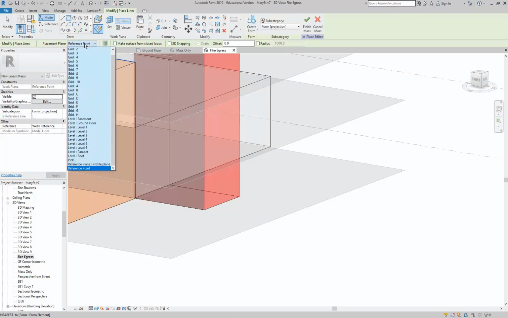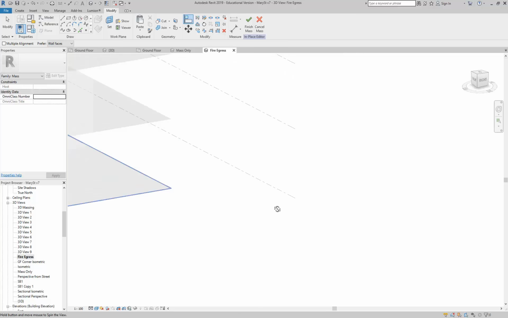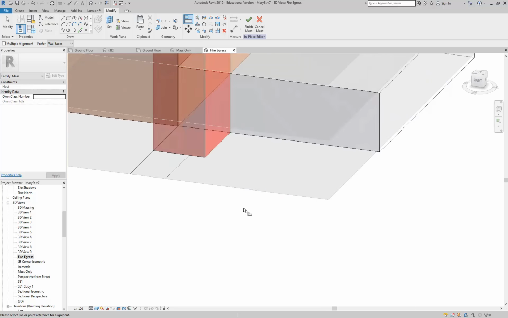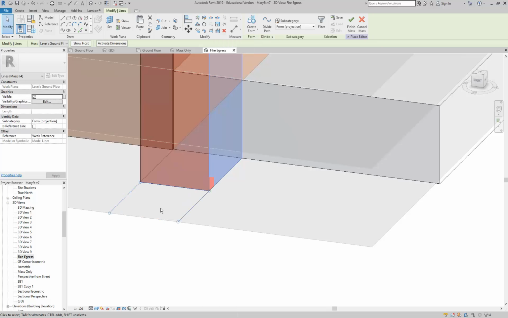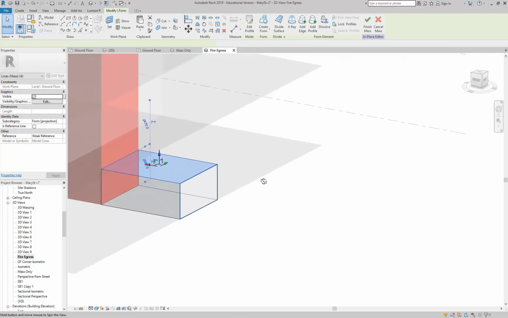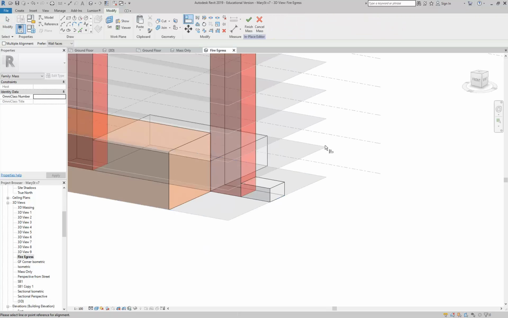So again, notice how you've got to check and be on top of the placement plane. It seems to always want to go back to the last thing, and that's not what I want. So here, I'll just take it to the edge, and a good little trick there, don't try and line it up with everything. If it's not working, just line it up with what you can, and use the align tool afterwards to line up the other edges. So then we can extrude or create form with this shape and maybe align it at least with level 1.